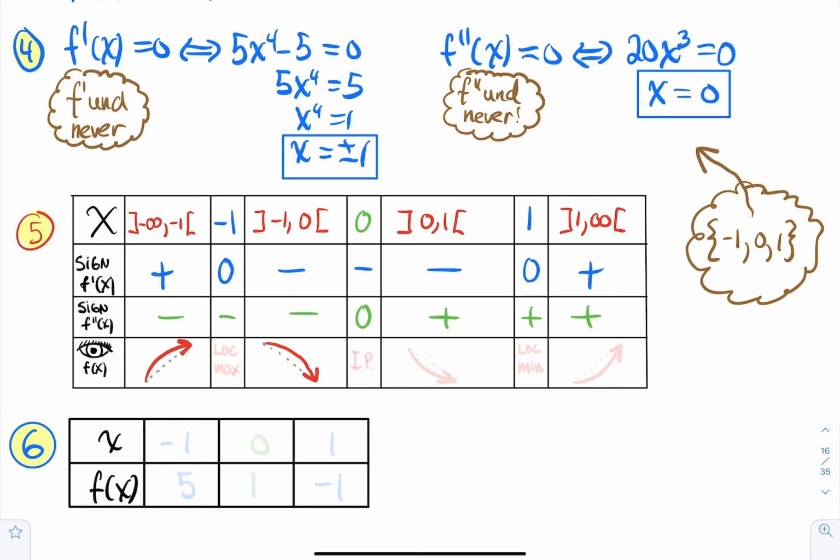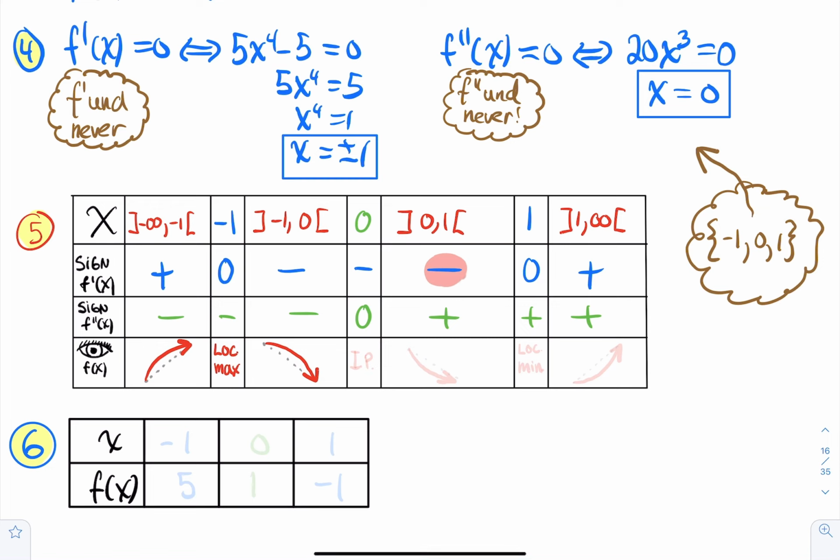And then, of course, what's going on at -1? Well, between these 2 arrows, you see the shape here. You don't really need to think about it. Just look at it. You're on top of a little mountain. This is obviously an example of a local maximum. So you're on top of a mountain. You see the shape here. My function is increasing until -1 and then decreasing. That's a local maximum.